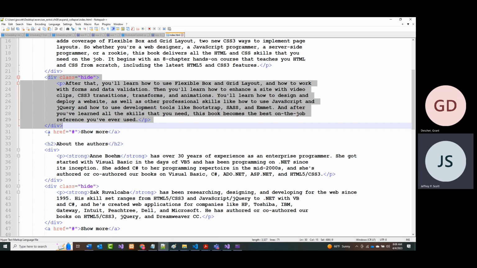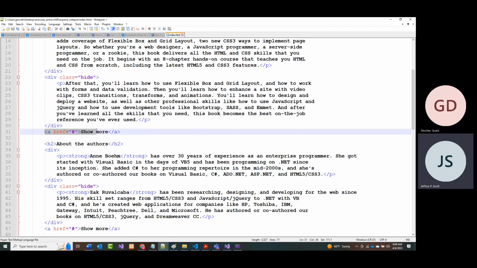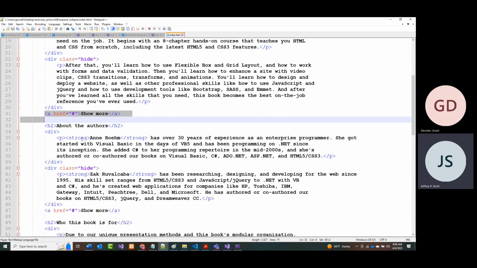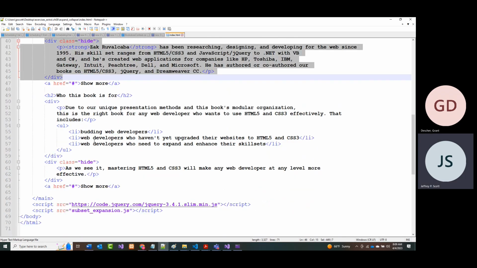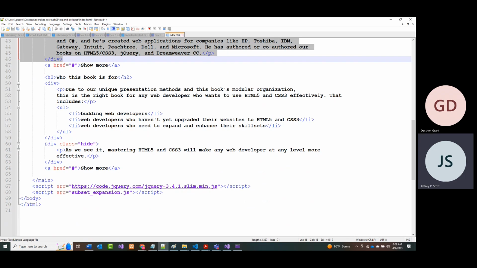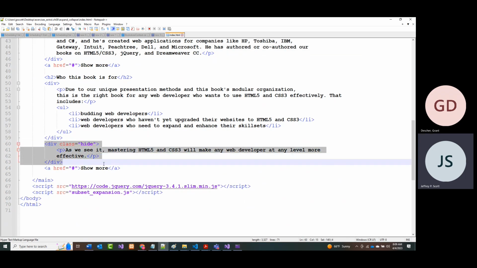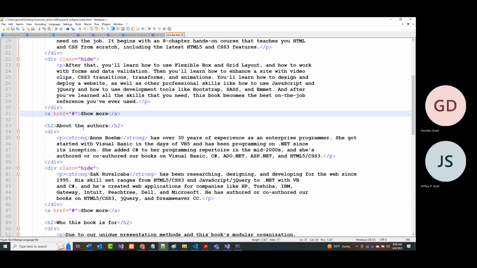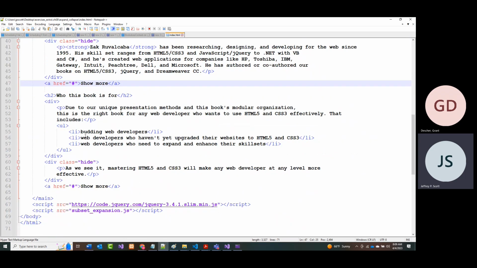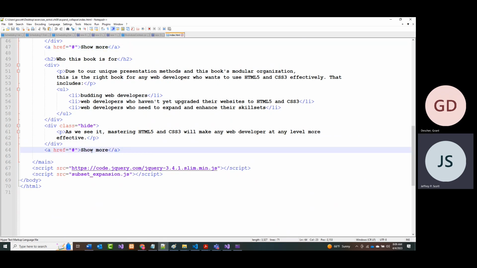Also notice we've got an anchor that says show more. It's not going anywhere. Then a little later, we've got another div with a class equal to hide. And finally, towards the bottom, we've got yet another div with a class of hide. Under these classes of hide, the next thing you've got is a show more here, and another show more here, and another show more down here.